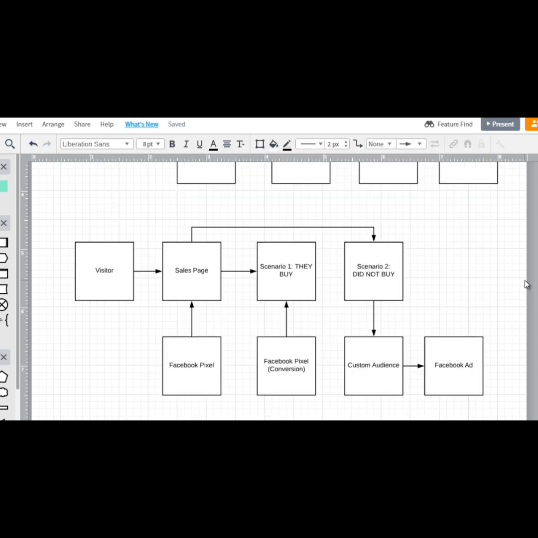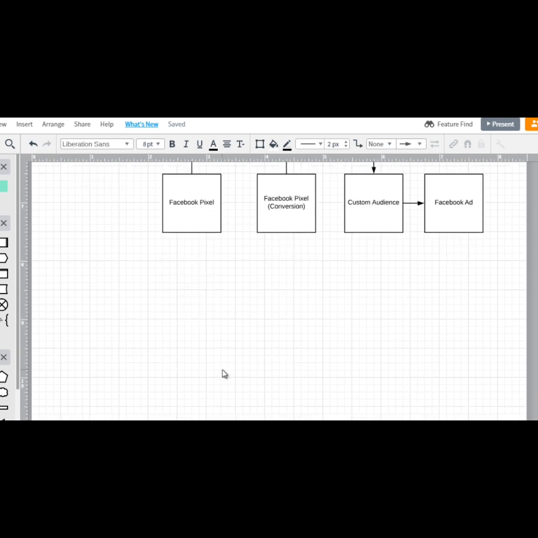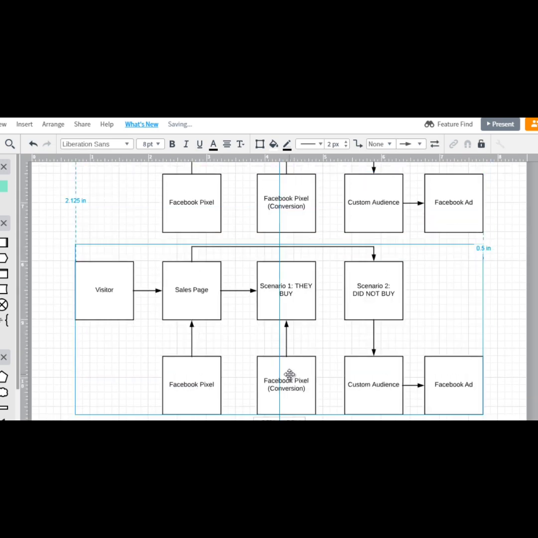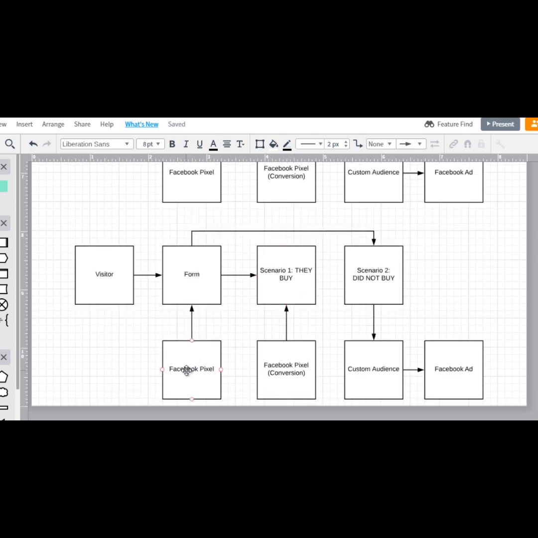So now we have a form. So they come to the form, and our goal is to get them to fill out the form. So we got a Facebook pixel here as well. Of course, scenario 1, they fill out the form, and then we have a Facebook pixel, and we're able to track that they did fill out the form.